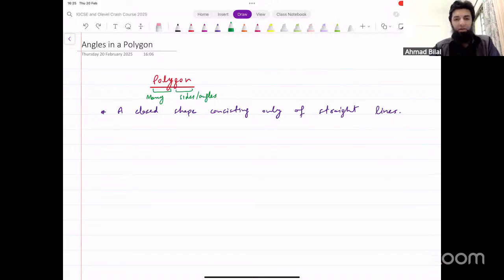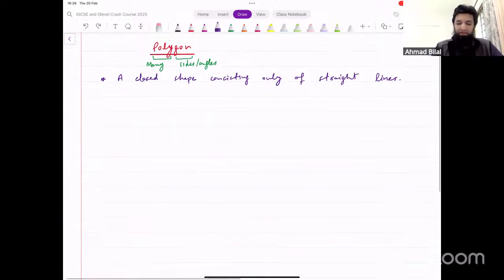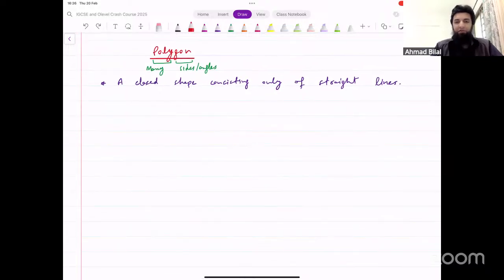Okay, that's a polygon. Now, you've seen many polygons before. For example, a triangle is a polygon. A quadrilateral is a polygon. A quadrilateral is any figure that has four sides: square, rectangle, trapezium, parallelogram, rhombus. All of these are types of quadrilaterals, right? So a quadrilateral is a shape that has four sides. Then you can have five-sided figures like pentagon, six-sided hexagon, seven-sided heptagon, eight-sided octagon, and so on. So it's basically a general name that we give to all of those different shapes consisting of different sides.